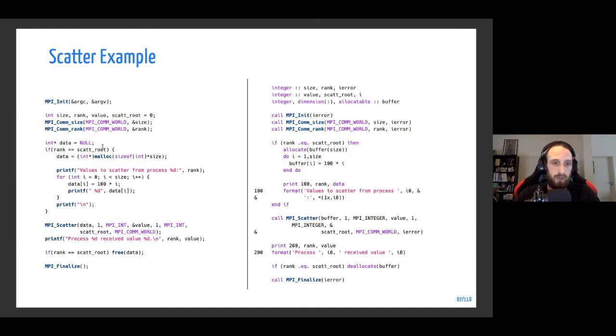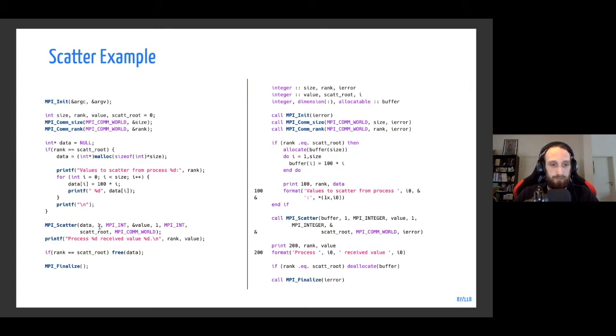So, scatter example, we have data that we allocate with the size of the group of processes, or the size of MPI world, and we will set the value to be i multiplied by 100, i being basically the process rank, as we loop over the rank and fill this array with this data.